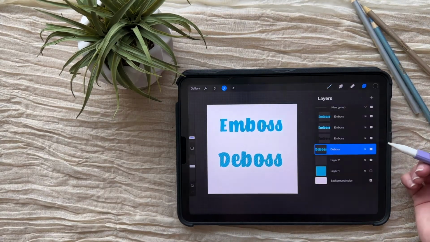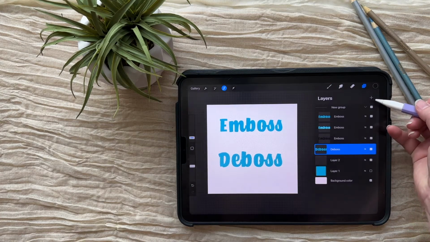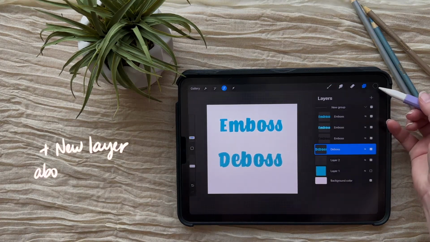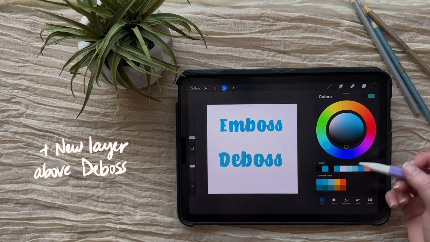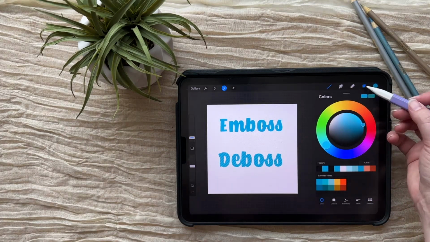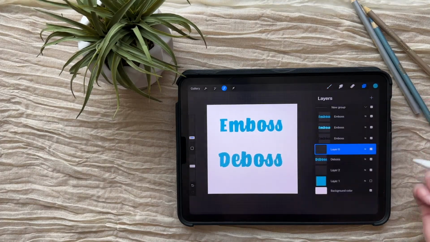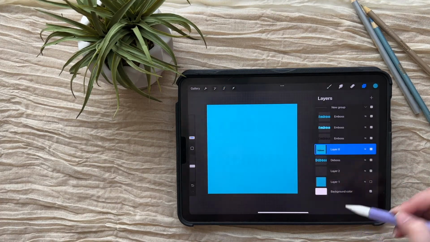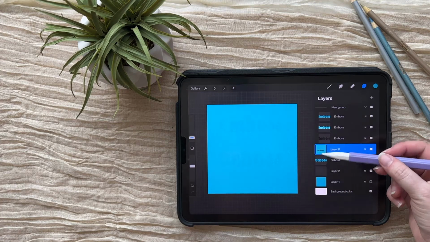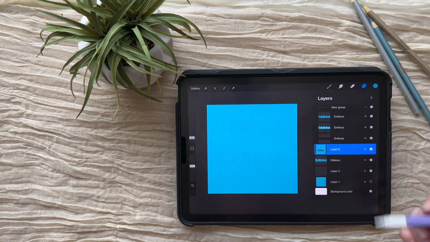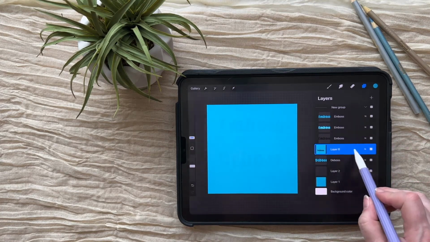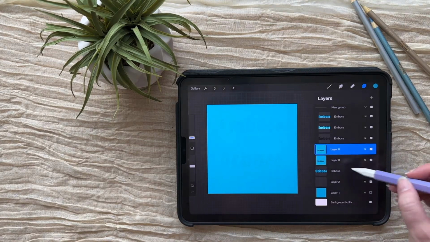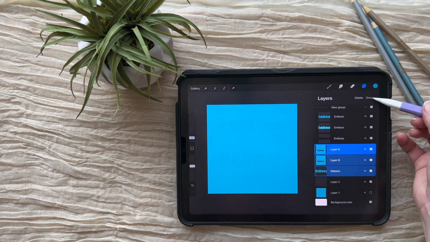Come back to your layers panel and we're going to add a new layer on top of this. And we do want it to be the same color as the paper, so go back into your history and grab that. Add the new layer and choose fill. Now we have a fill of that selection we just made. We need one more copy of this, so we're going to swipe left to duplicate. Let's go ahead and group these as well.